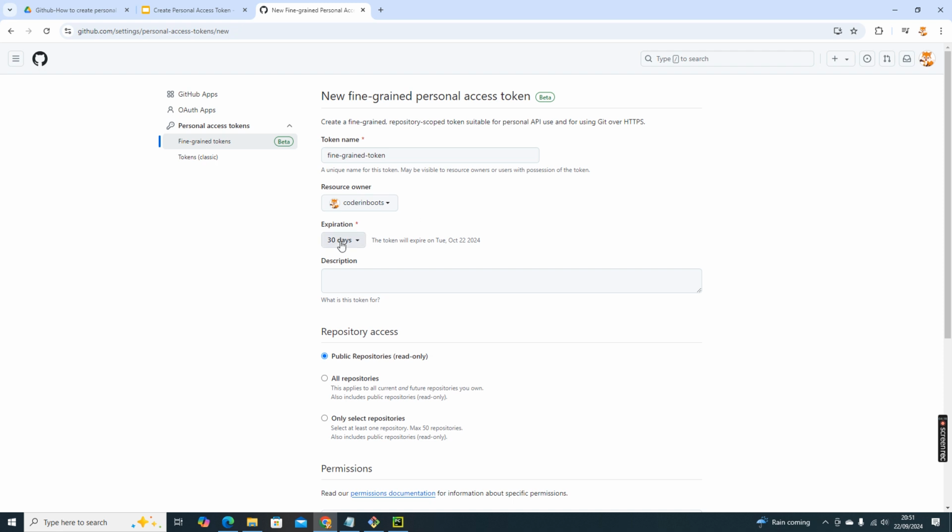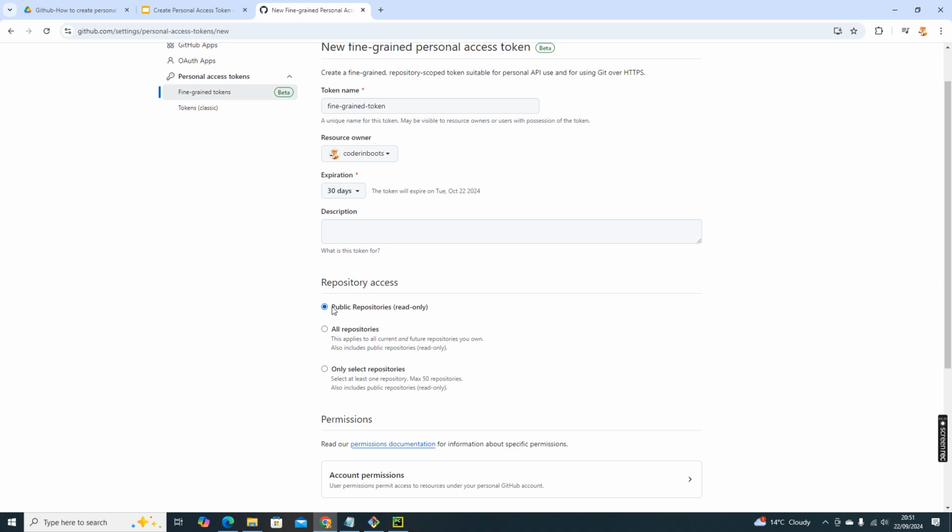You can specify the resource owner and set the expiration. This is another advantage. In the case of a password, your password might not expire, right? But for this token, you can set an expiry, like the token should expire in so many days, so that even if you are keeping it in an insecure place, the token will automatically expire.